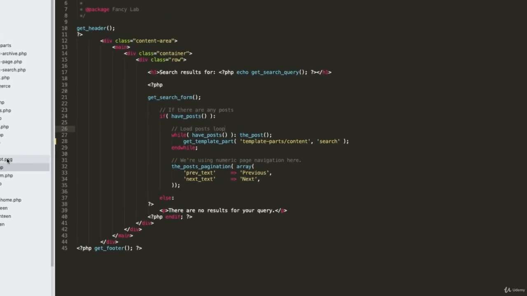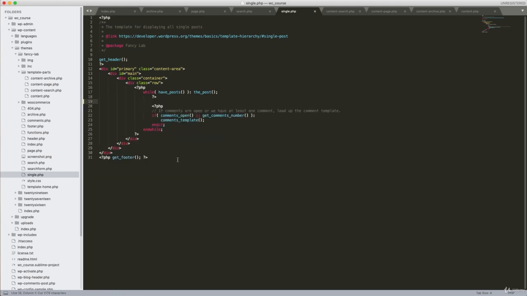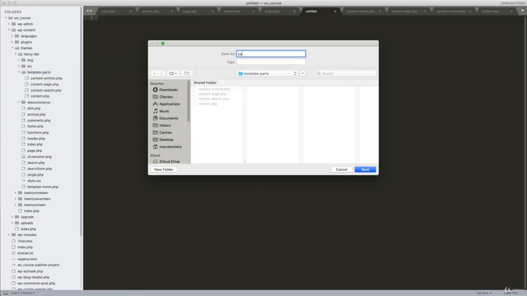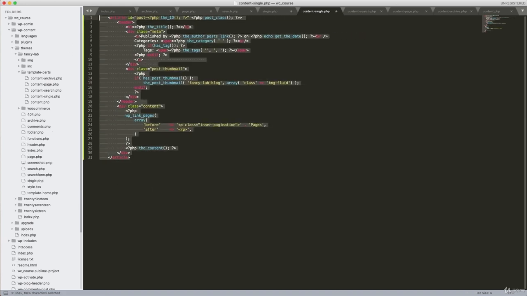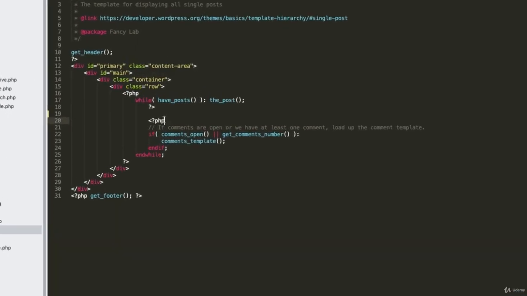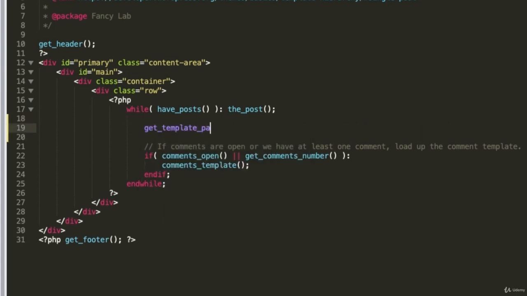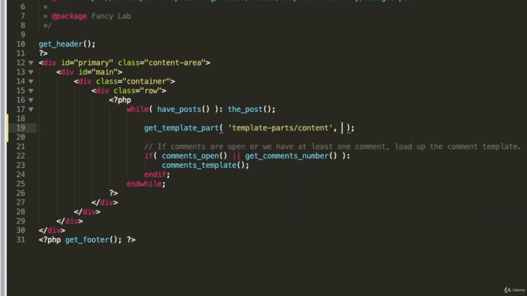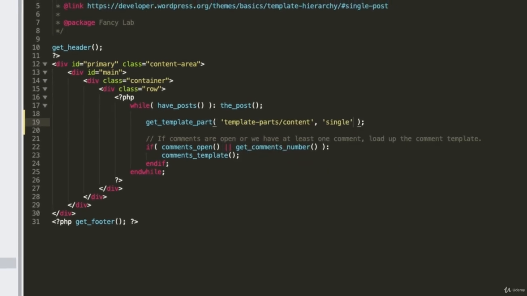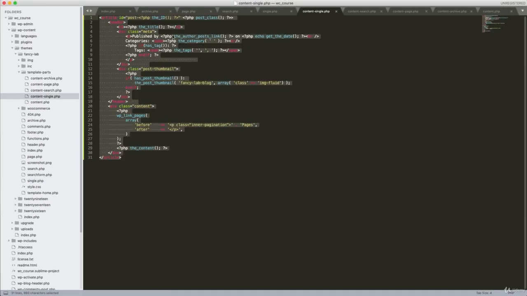Let's do the same thing for the single.php file. What we don't have yet are the headers with the documentation for each file. Let's go ahead and create them.